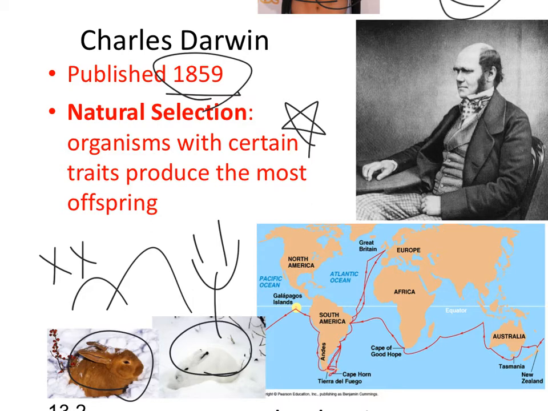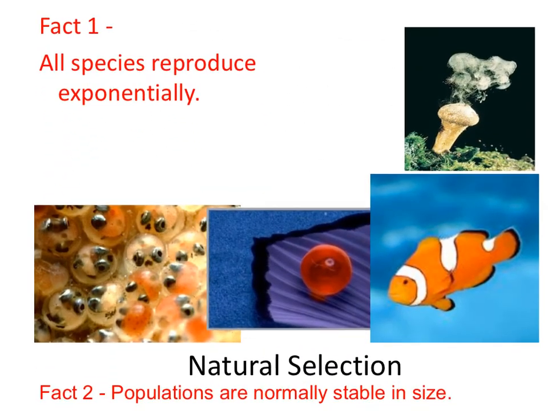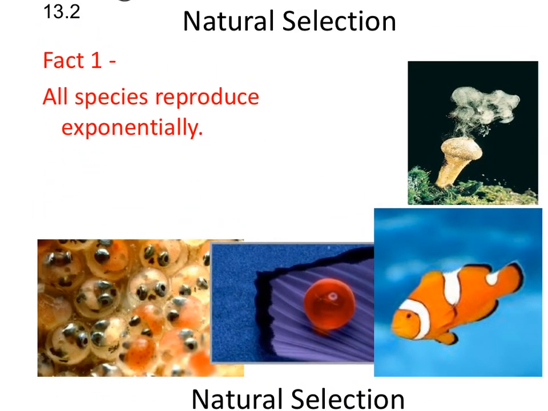Darwin gets a lot of credit because he didn't just have this good idea, he had a lot of evidence. He went on a sailing trip around the world and he collected all kinds of evidence and published it. And so he didn't just throw out an idea. He had evidence and examples that backed it up. There are a few facts that go with natural selection that you'll be expected to know.